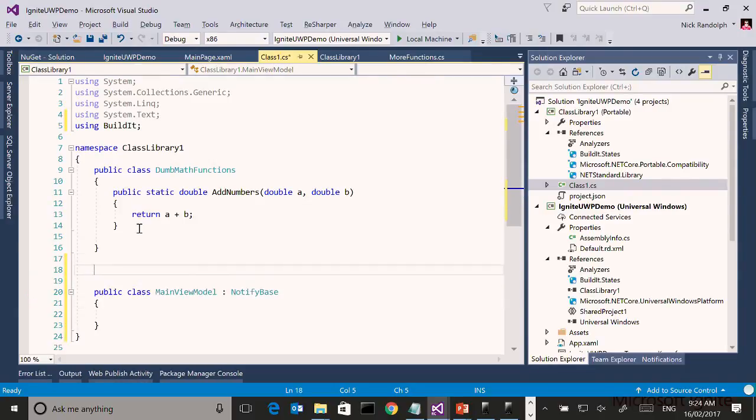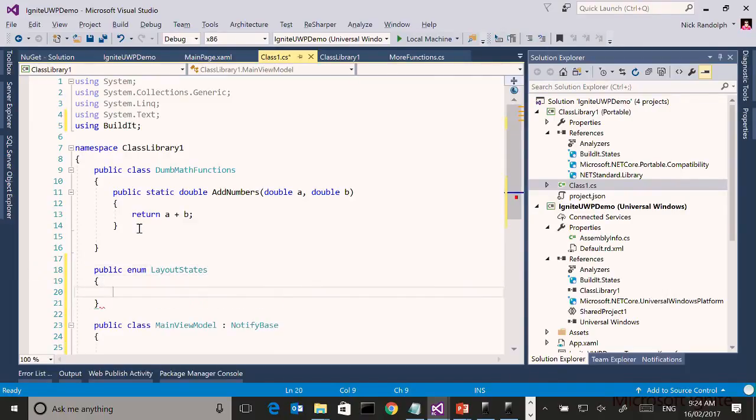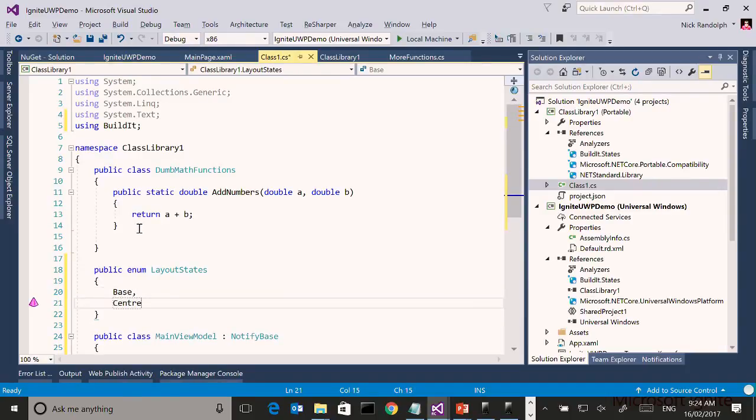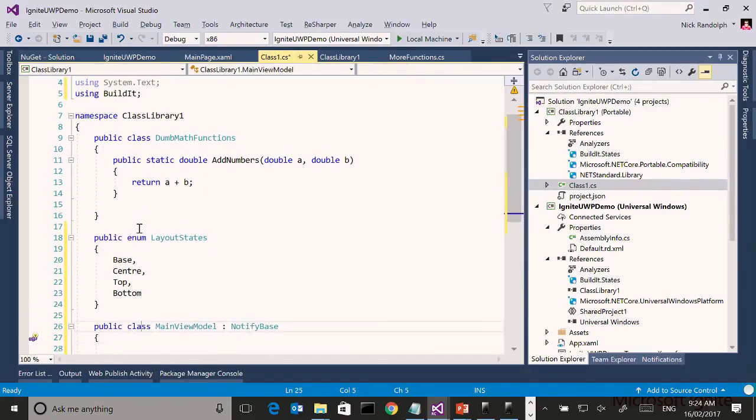And we're going to define a bunch of states, so public enum Layout. You'll notice that the names of these states do have to align with the ones I'm going to have on my screen. You'll also notice I've included Base, so I can mirror the behavior of what's going to happen on the screen, right? In my app, there isn't a default visual state, so you can think of that as Base. You can never go back to Base, but you can. It's basically an identifier to make sure you know whether you're in a state or not.